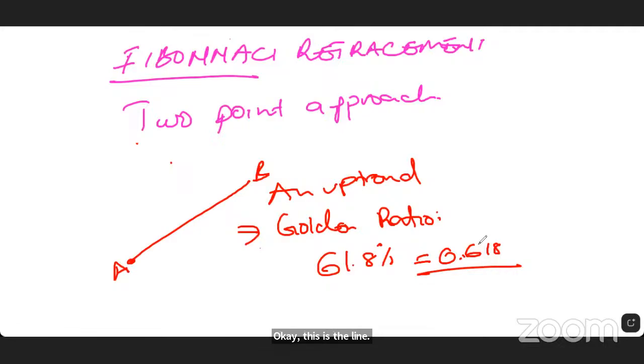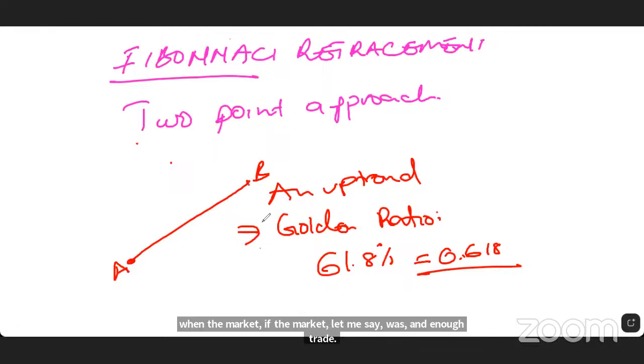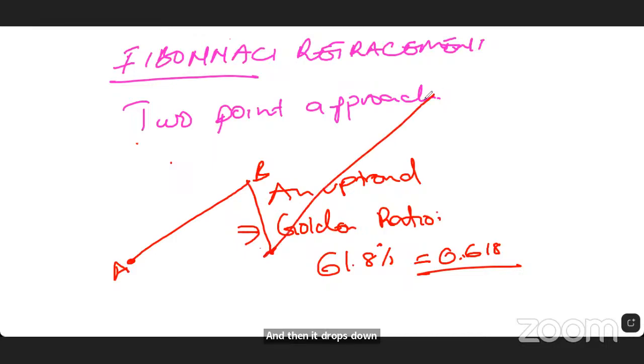So this line is very, very substantial. If the market was on an uptrend, and then it drops down to 61.8, in most cases, the market will move up from this. So this is where the retracement comes in. The market was moving on an uptrend, then it forms what we call a retracement. A retracement is not that the market is going down. It's just like to retrace. It's just that the market is trying to slide down a little bit, then move. So if this retracement happens at this golden ratio area called 61.8, it is an amazing, fantastic area.